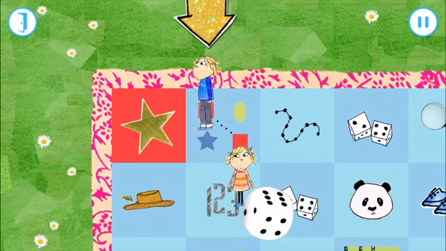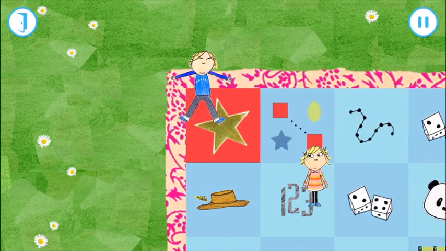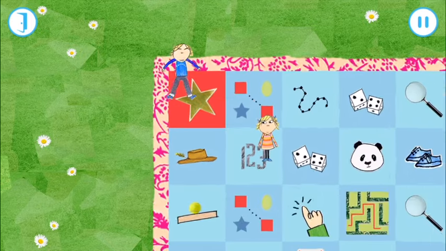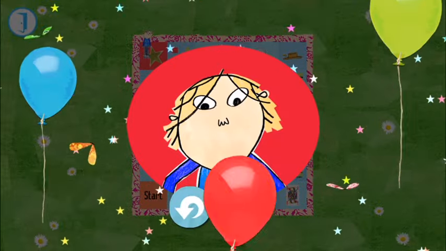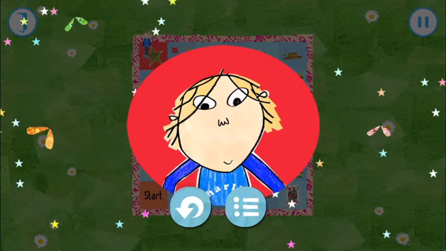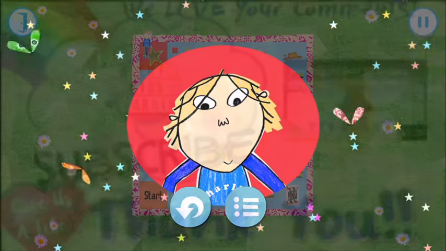Roll the dice. 2, 1. I've won! Congratulations, player one. That was so much fun, Charlie. Tap the retry button to play again, or the menu button to go back to the main menu.